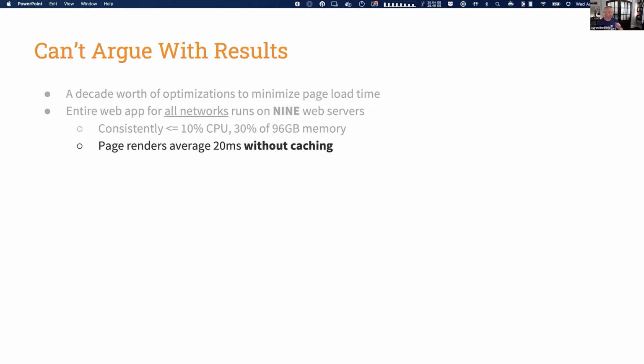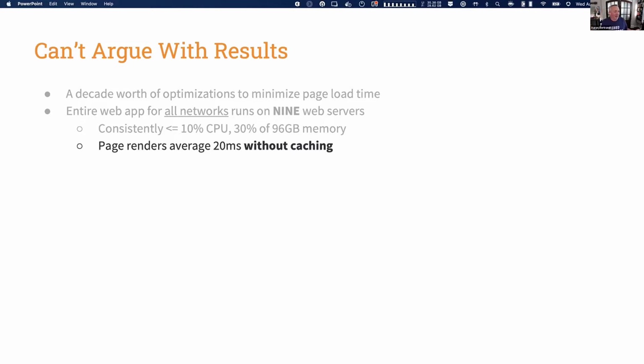That's what Taryn was talking about. You open a question page, and it pulls the question and the comments and the answers and the reputation and the users, all the users that were involved. That page renders in 20 milliseconds. How am I going to argue? How am I going to fight for stored procedures, right? I'm going to say, hey, I could make that 18 milliseconds if you change your entire development model and introduce stored procedures, and I'm going to save you 2 milliseconds per page render. They're going to tell me where to go.